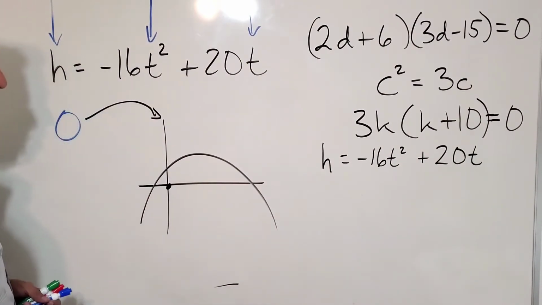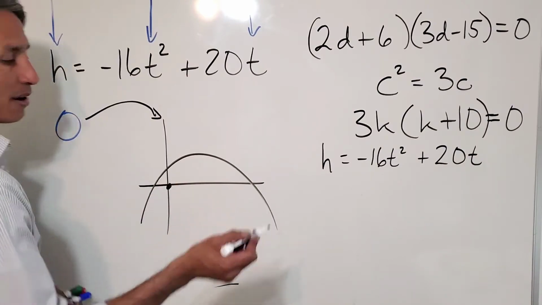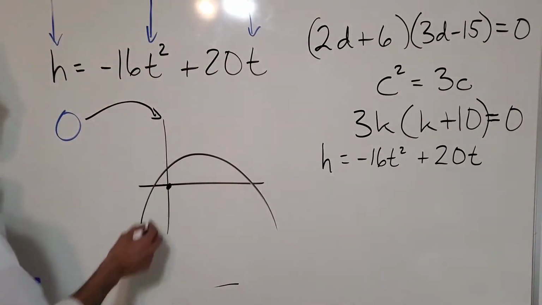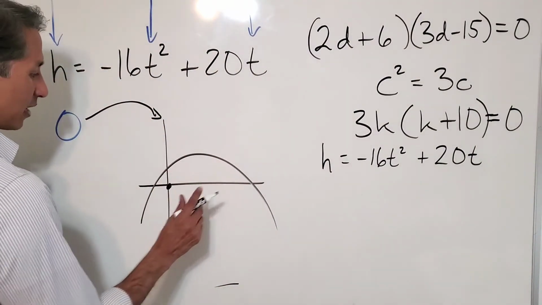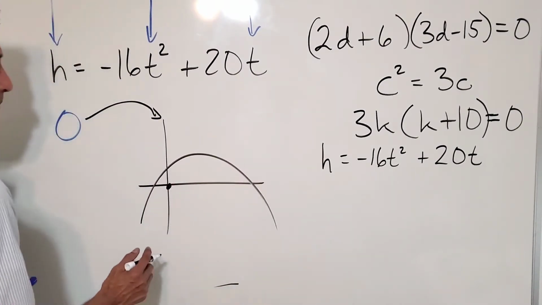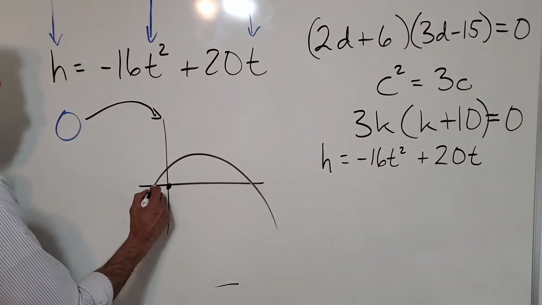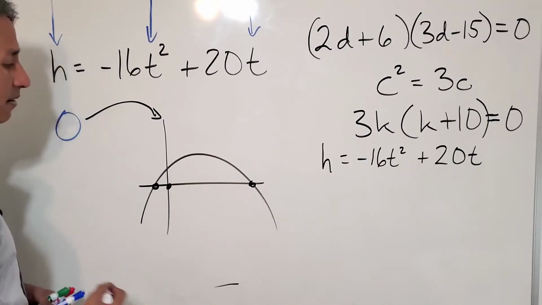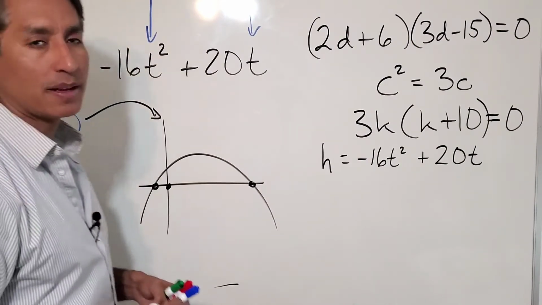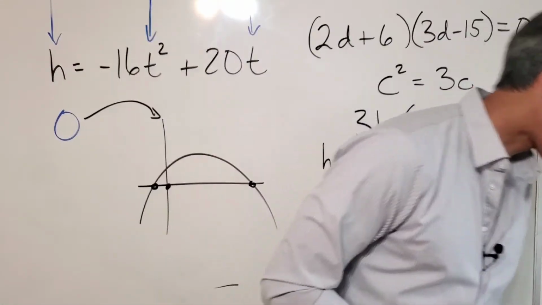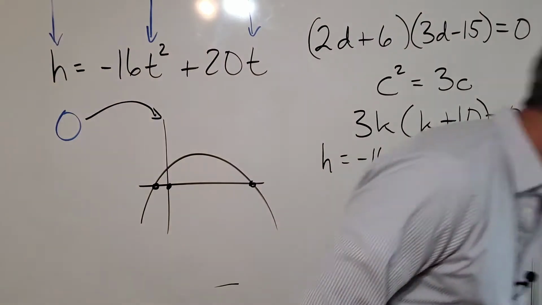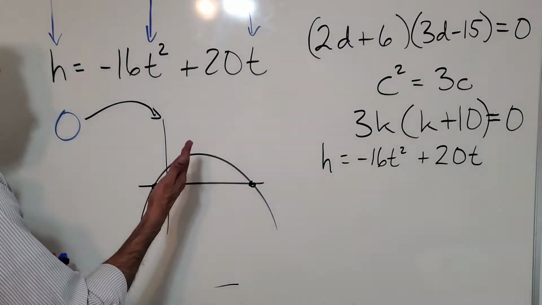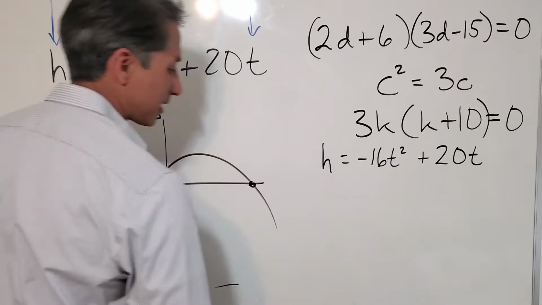Because this dog jumped. I don't know if he started on the ground or not. It doesn't look like he did. Or he did start on the ground, so I guess this could be moved over. But when y is equal to 0, what are these roots going to be? And then that's going to help us determine where this dog jumped, or from a height of 0, how high did this guy go?